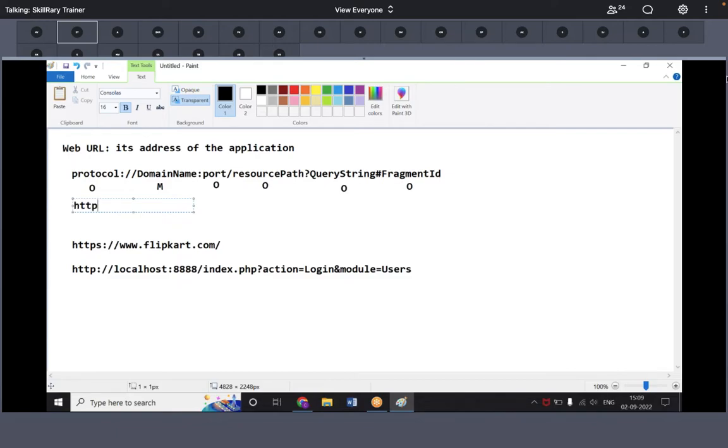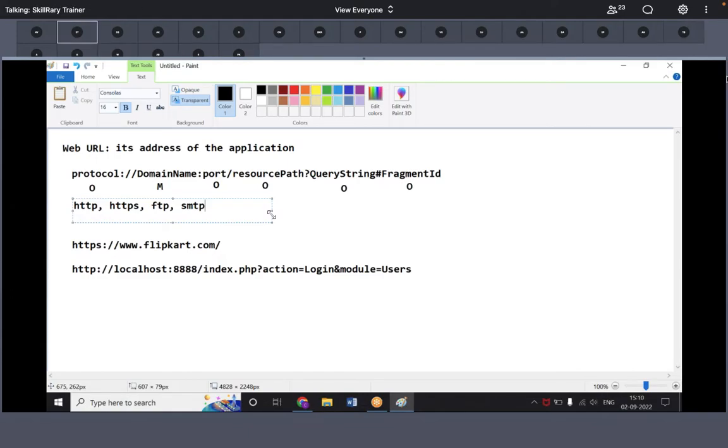There are a couple of protocols like HTTP, HTTPS, FTP, SMTP. All these are various protocols. What do you mean by a protocol? A set of rules and instructions which I have to follow.